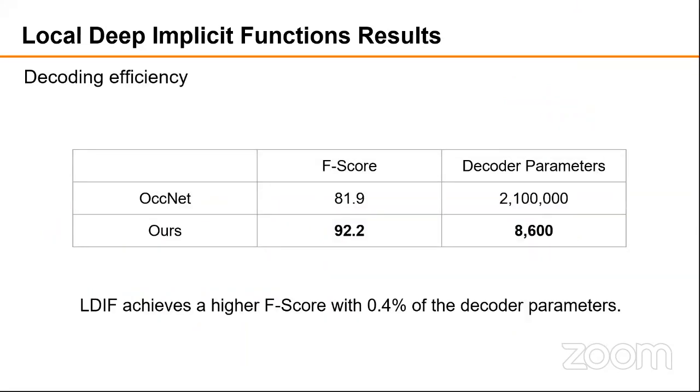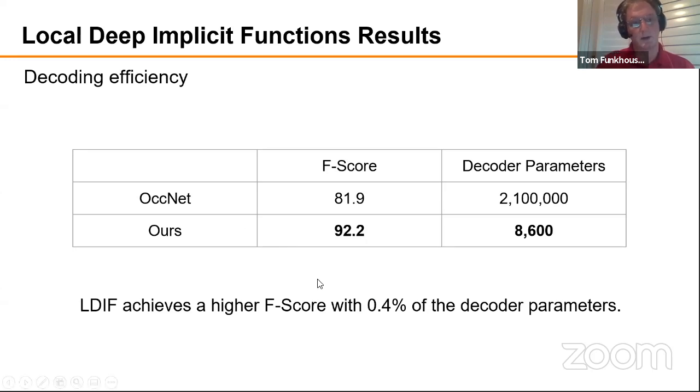So that's better accuracy than previous methods, but it's also faster. The decoder for LDIF only needs to decode a local region of space, not an entire shape. And even better, it only needs to decode the differences between that local region of space and the Gaussian function. And since the Gaussian function already captures a lot of the global shape for that part, the shape that it has to decode is actually much simpler.